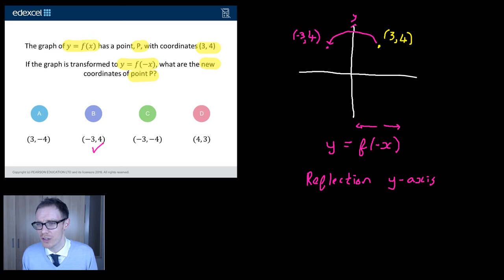Well, best way to do this is to mark each of these on. (3, -4). So, that will be down here. What would lead you to say that the answer was (3, -4)? Well, that to me looks like it is still a reflection, but this time it's a reflection in the x-axis.